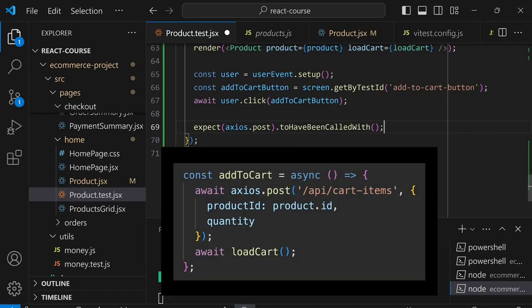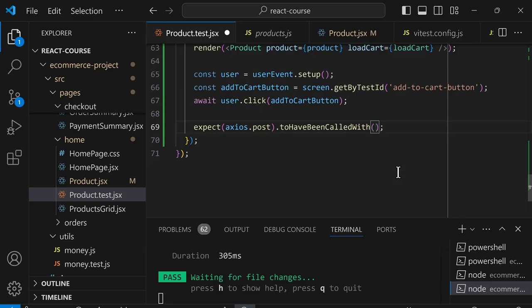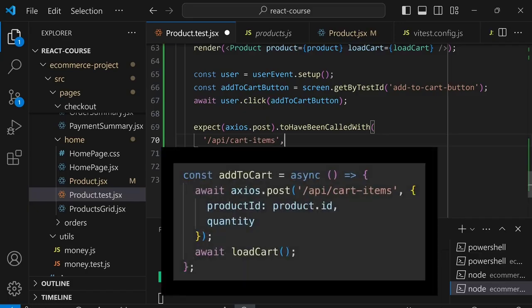So we expect our code to call axios.post with /api/cart-items. So in here, we'll check if the first value we gave it was /api/cart-items.